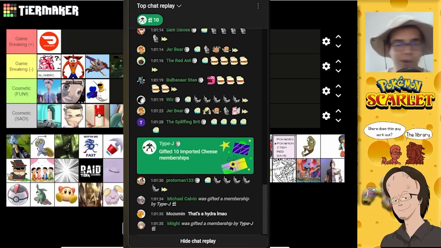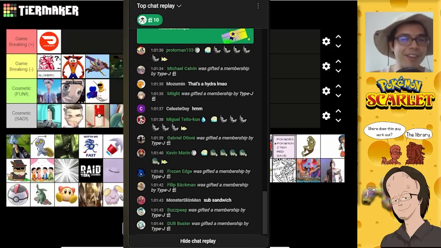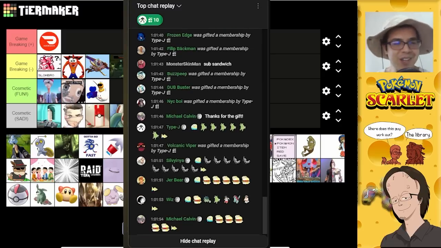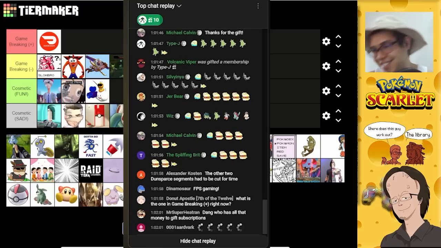If you have the power, please build a scary 5-segment Dunsparce. Great Dunsparces. Oh, Type J with 10 gifted subs, thank you. So now 10 more of you can build your own custom Dunsparces.